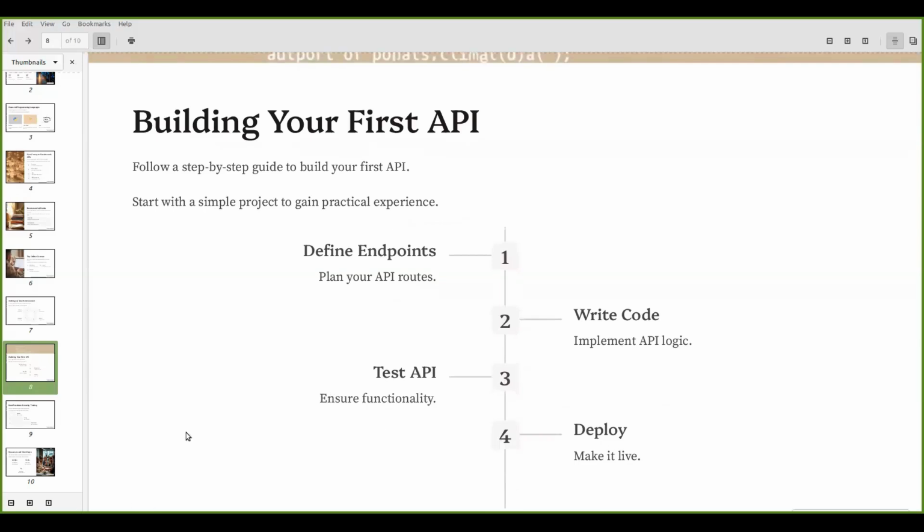So then deploy it, make it live. As a developer, I know that yes, it's not your duty to deploy, but you have to know it. As I said, you must know database as a backend developer. You must have an idea about how to deploy. Because me, as I'm talking to you now, I'm not a DevOps person, but most of my applications I deploy them myself. That's why I say backend developers are powerful people. In some companies, they don't even employ those people because they just leave backend to do it.